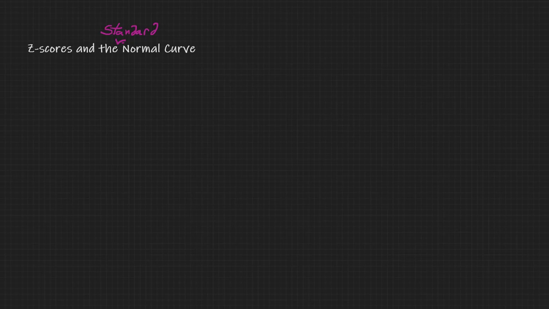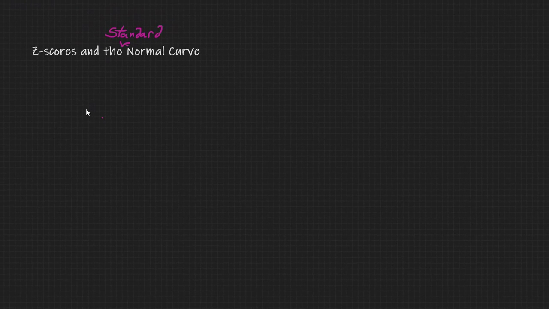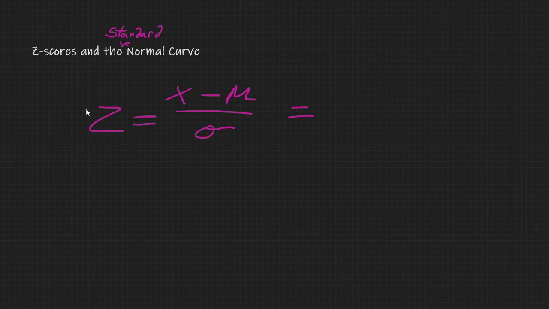Okay, good morning. Today we're going to talk about z-scores and the standard normal curve. As you are aware, the standard z-score is calculated by an observation minus the average divided by the standard deviation, right? And so if we have an observation that is, say, 3 minus an average that is 2 divided by 1.5, then calculating a z-score is relatively easy.